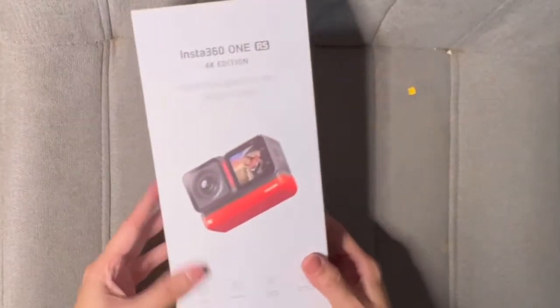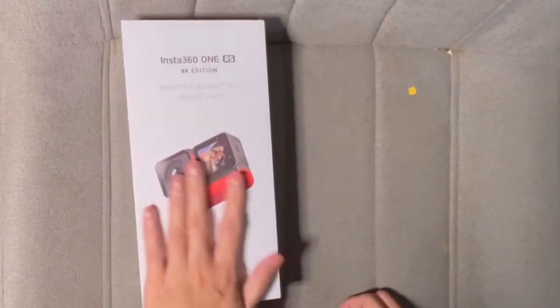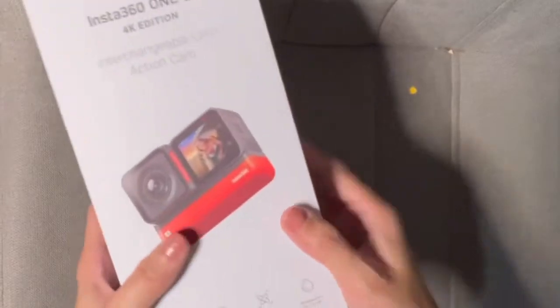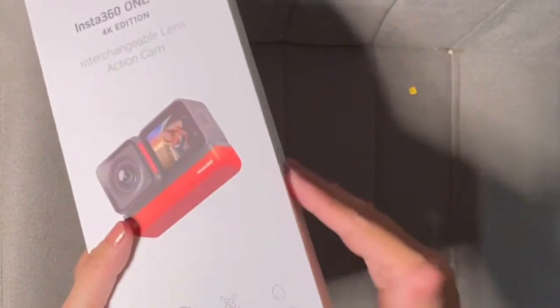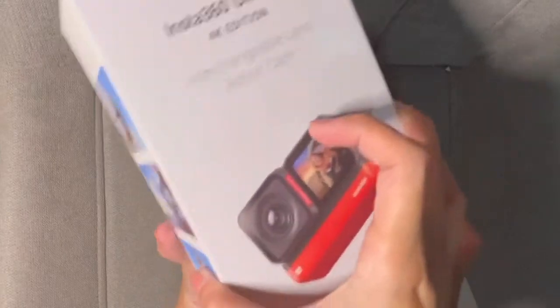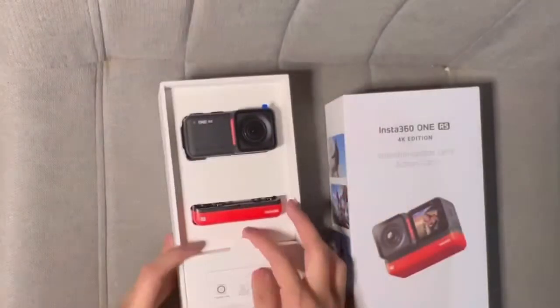Okay, so I already removed the shrink wrap. I don't know if you guys care about the packaging, but I'm just gonna talk about it anyway. It is matte, it feels good to the touch. It has that, maybe like rose buttery feel. I don't know how to describe it, but the packaging is superb. Let's open this thing up. Nice photos. We have to shimmy the box for it to fall.